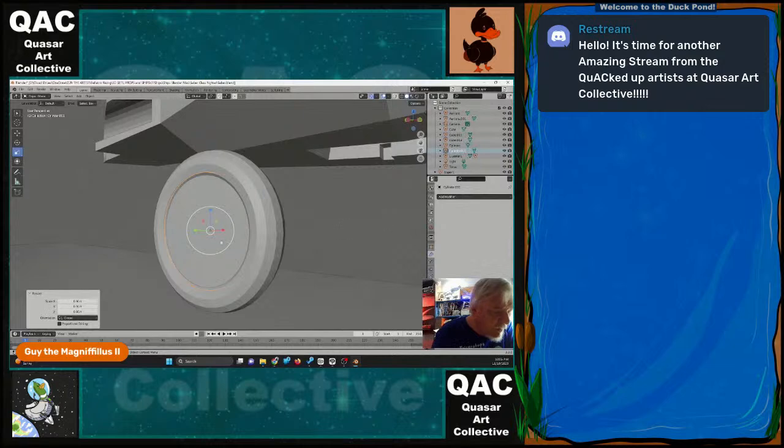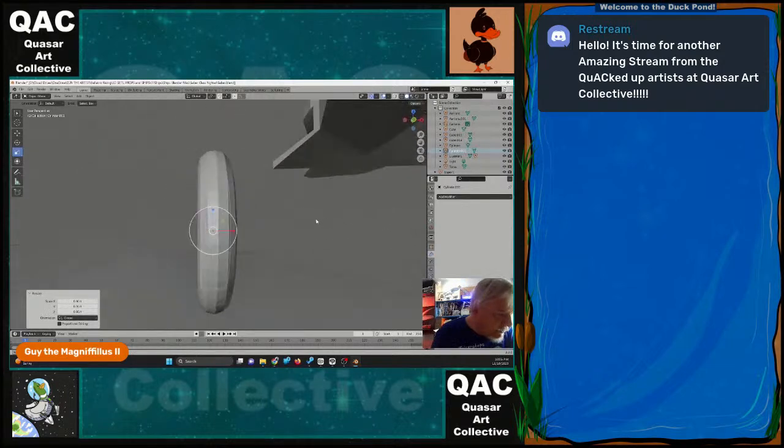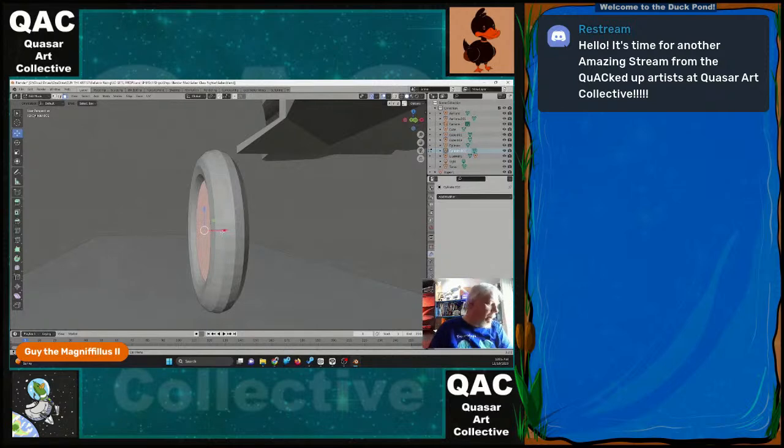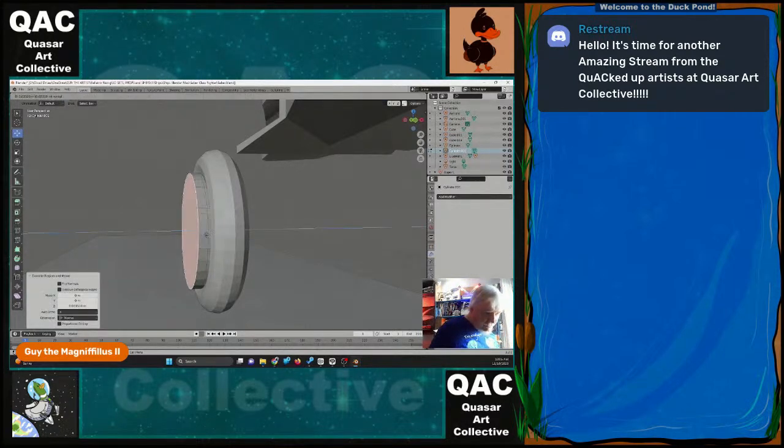It's a little bit more than I want, because the tire and the rim are sort of joined together, so we're going to shrink it down a little bit more like so. Then I'm going to go into object mode, take just this side here, and extrude, and then extrude again, and then extrude, and then extrude again.